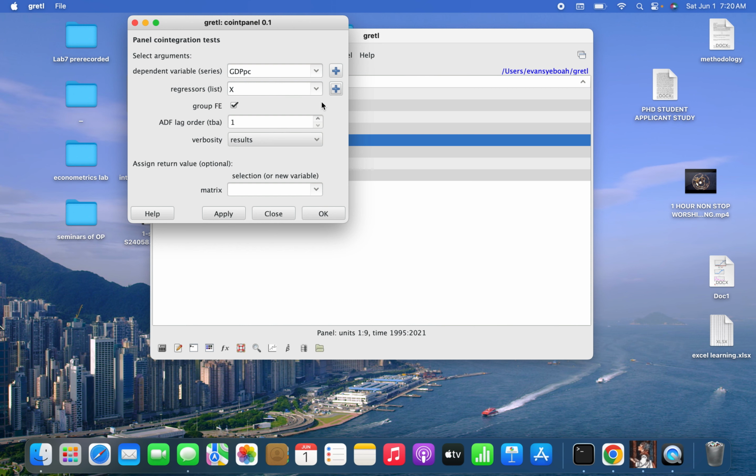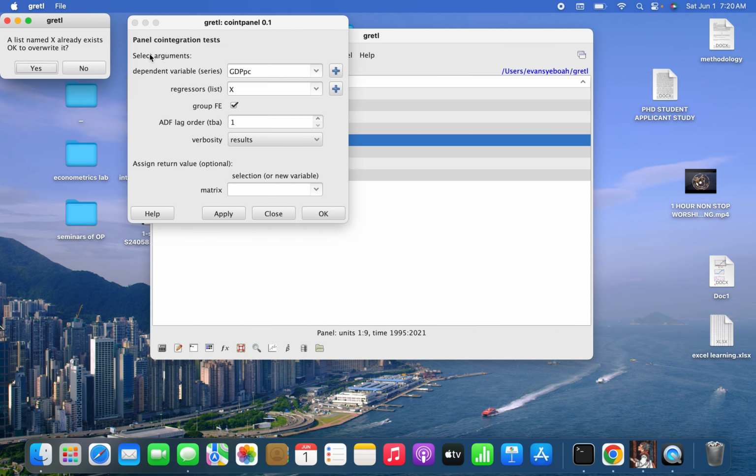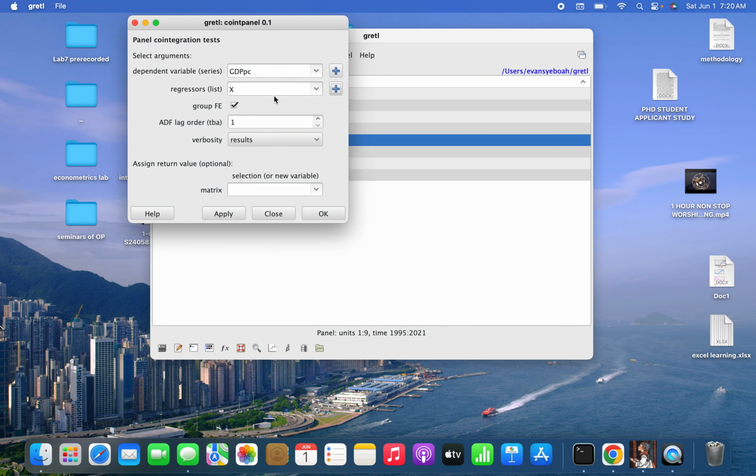Then once we click on OK, it means that this has been saved, and so our x is going to be represented by the variables we selected. And then here, choose to do nothing here. If you want detail, it can give you the details, but if we want just the co-integration result at this point, I'll leave the lag at 1.